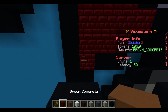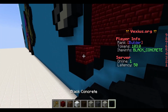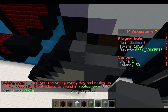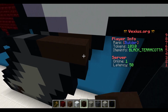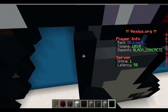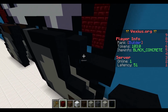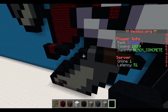The next layer, you're going to start with one black concrete, then one red nether brick, then two black concrete out like this. Going to the leg, you're going to have an airspace, one black concrete, one gray concrete, one black concrete, three black terracotta, one black concrete. The next leg over is going to have one black concrete, one gray concrete, four black concrete, an airspace, black concrete, red nether brick, and then black concrete.